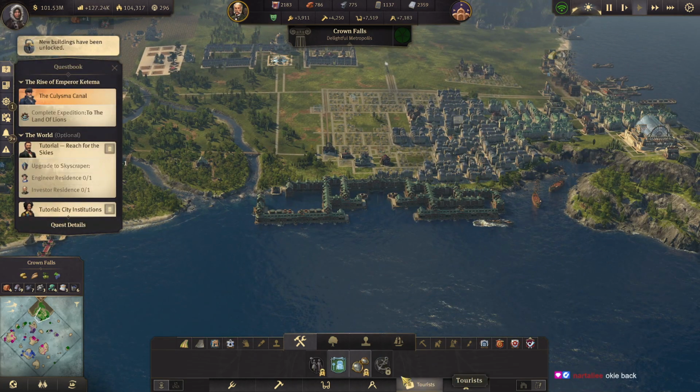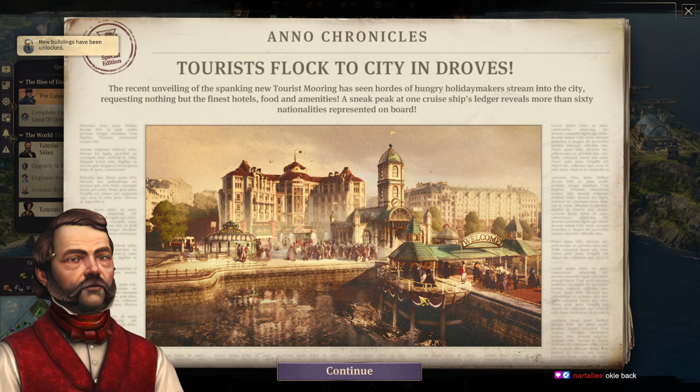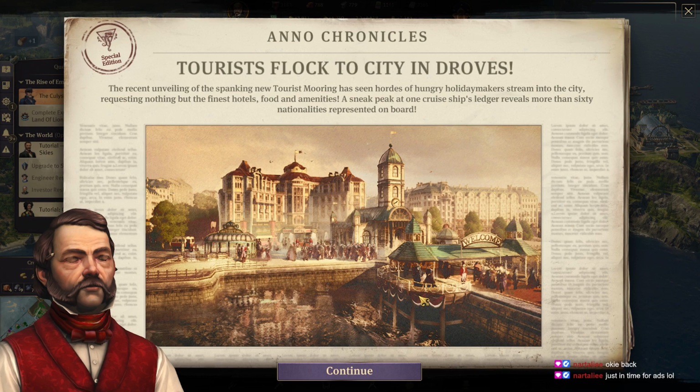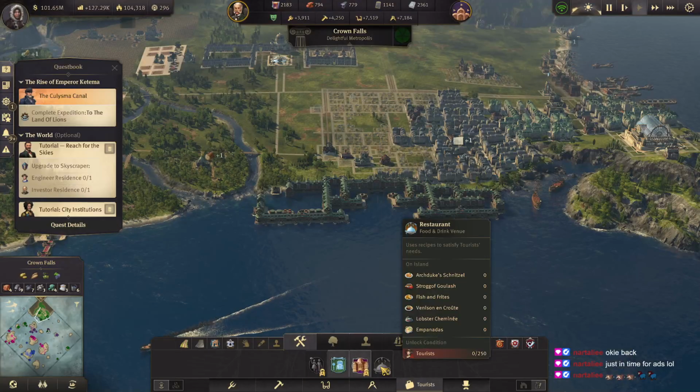New buildings have unlocked because I've unlocked the tourists. Tourists flock to the city in droves. The recent unveiling of a spanking new tourist mooring has seen hordes of hungry holidaymakers stream into the city, requesting nothing but the finest hotels, food, and amenities. A sneak peek at one cruise ship's ledger reveals more than 60 nationalities represented on board.